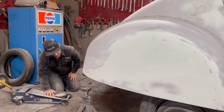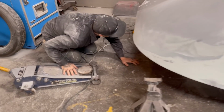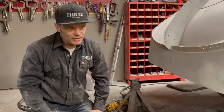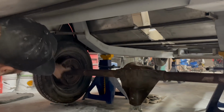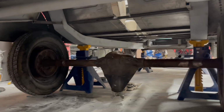What I did is I had some square tubing up in the arch of the wheel well, and I had the rear end welded to it so I could roll it around. That's how unfinished the chassis really is. You can see how we dropped the rear end down. I welded the rear end to the tubing to hold it in place. Aiden helped me get it down, and it was a basic thing.